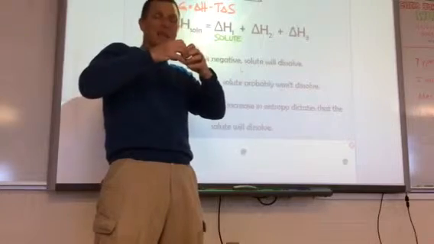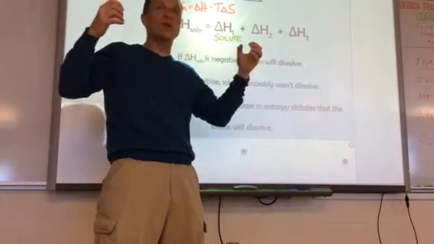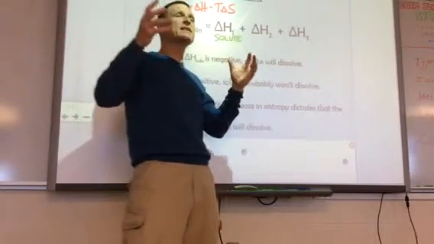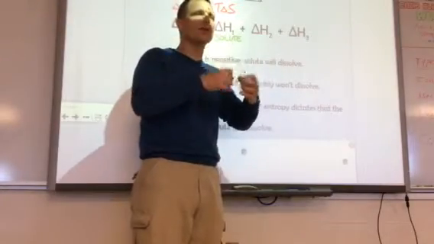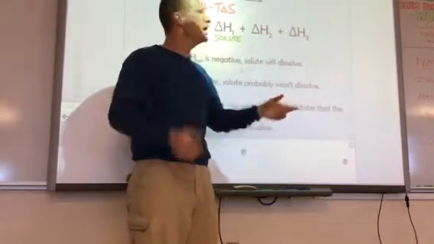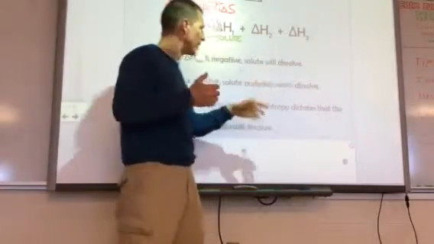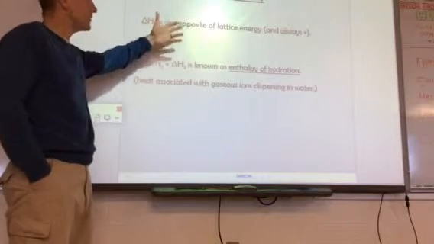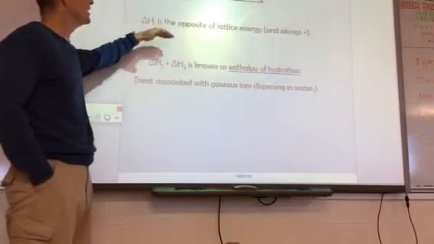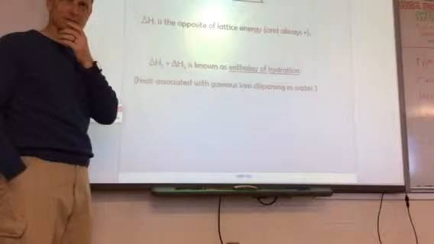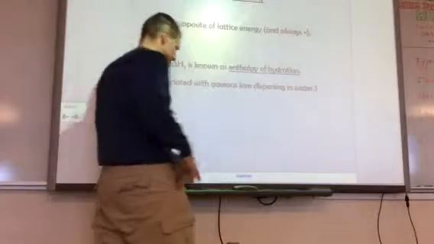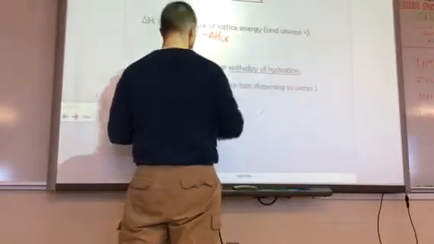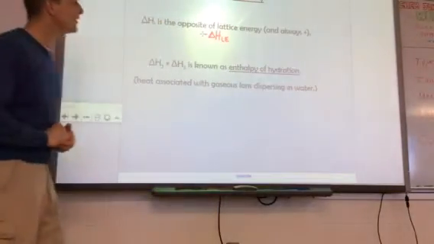If you have that ionic compound already made and you want to break it apart, would you agree that the amount of energy is the lattice energy, but in the opposite direction? So lattice energy is always negative because when ions come together, they always give off energy when they make a bond. So if you're trying to break an ionic compound apart, you're going to use the same amount of energy, but it's going to be the opposite. So delta H1 is the opposite of lattice energy. I would just mathematically show it like this: negative delta H lattice energy, that's delta H1.